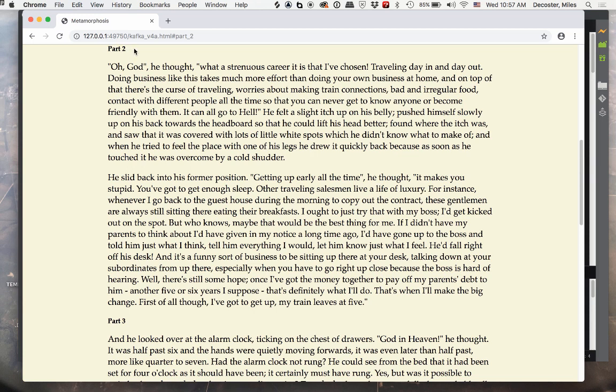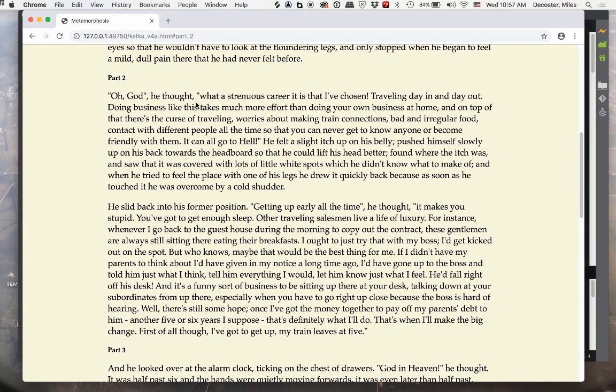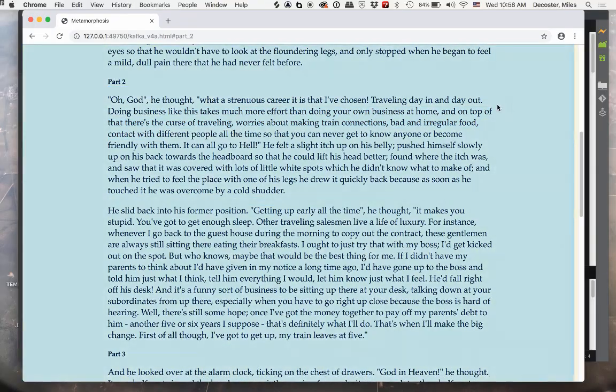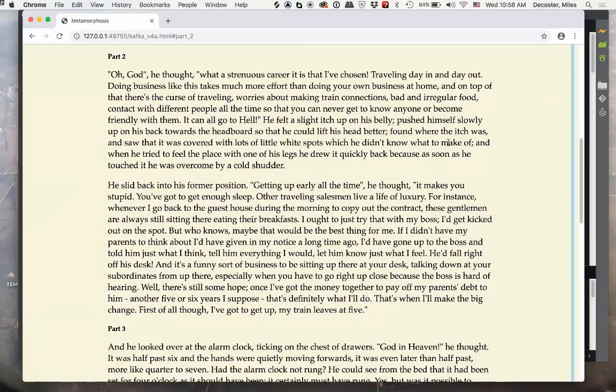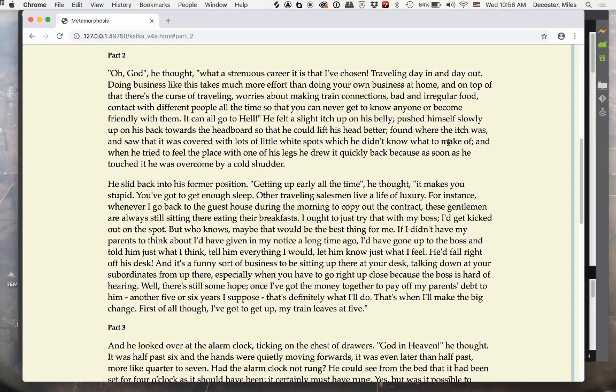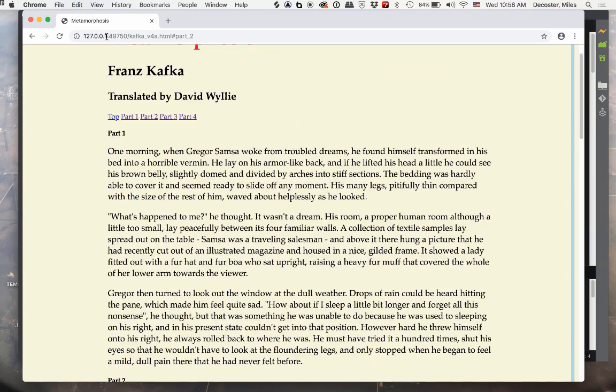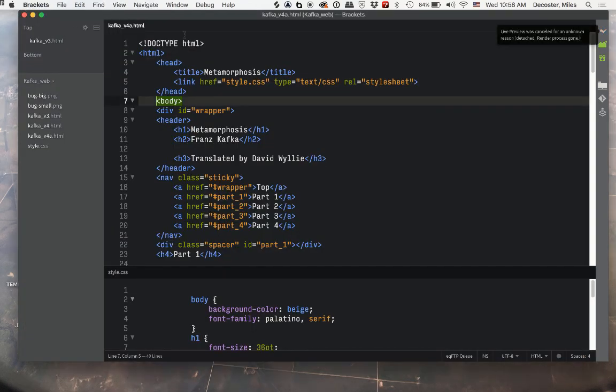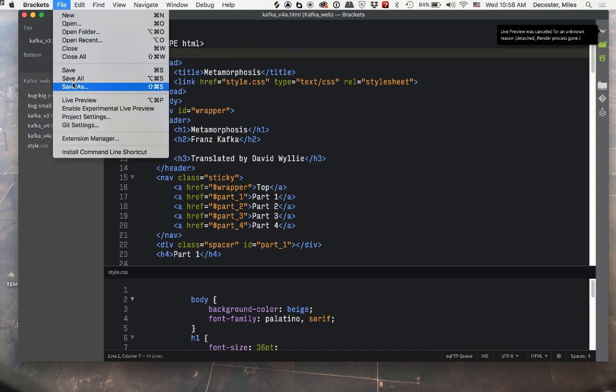It brings that right up to the top, and that's why we're going to use this spacer to push it down a little bit, because if you remember the previous version, when I have these sticky menus, they're covering up this part of the screen, so if this goes all the way up to the top, we won't be able to see it. So that's one of the functions of this spacer. All right, so again, make sure I just save all to be safe.